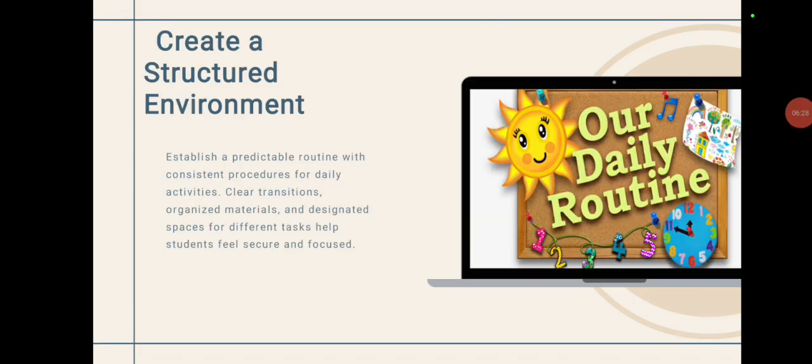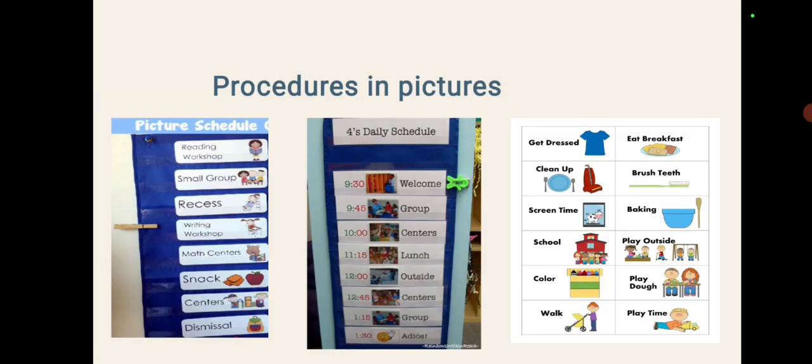The third point is create a structured environment. When you set up daily routines for the learners to follow, it will ensure that they know what next to do after a particular task is done. That way your class will be very structured and organized. This is an example of a pictorial daily routine.